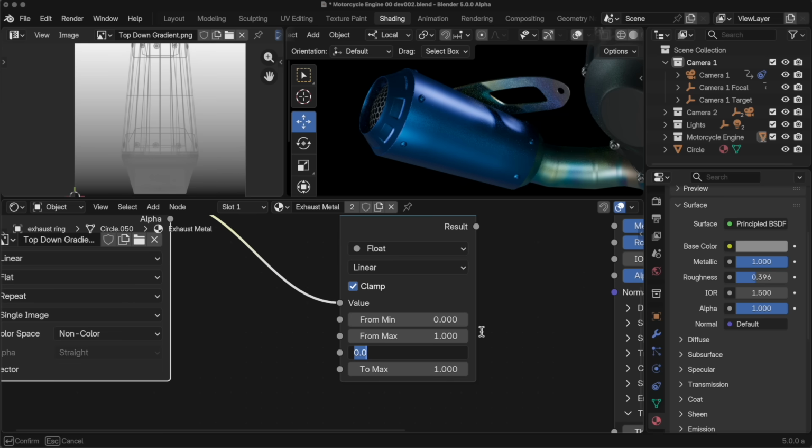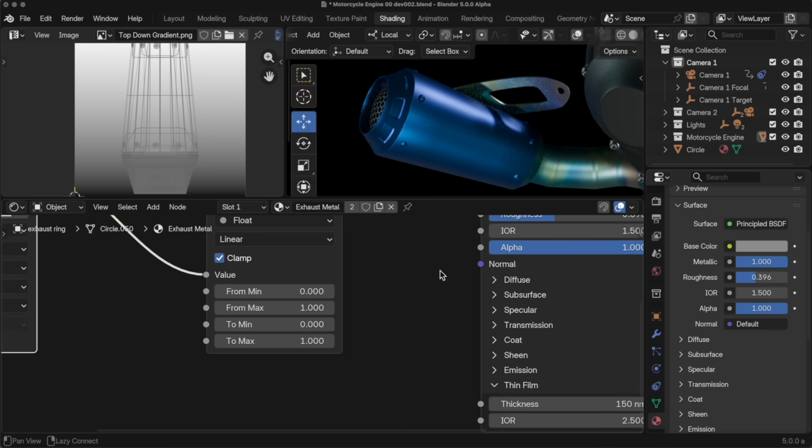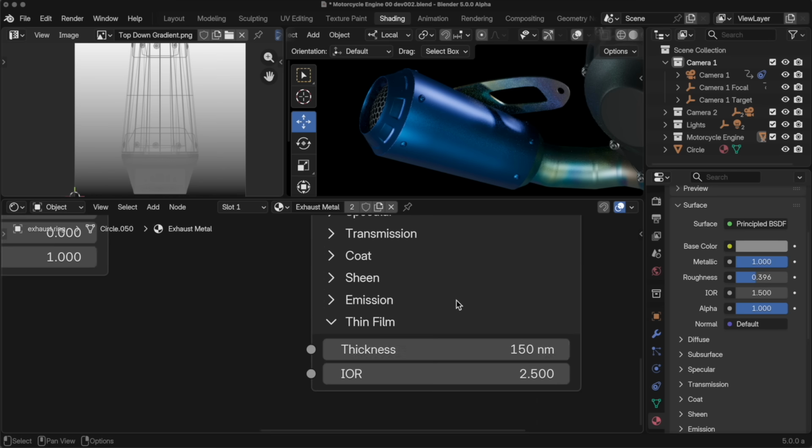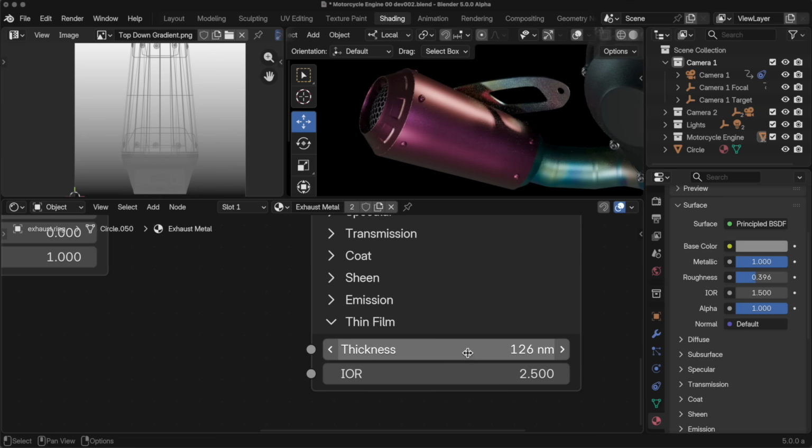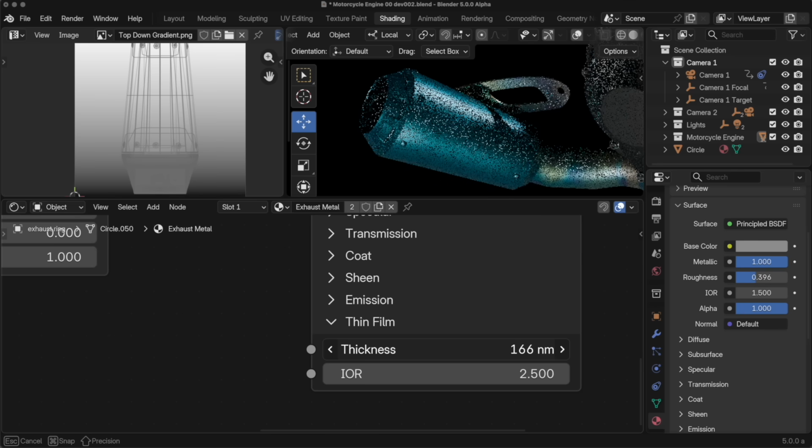Let's look at this again and play with these values to see what we want. I'm going to drag this down and change the color. Maybe I like that really warm color. So let's go from about 125 up to about, I don't know, maybe 170.